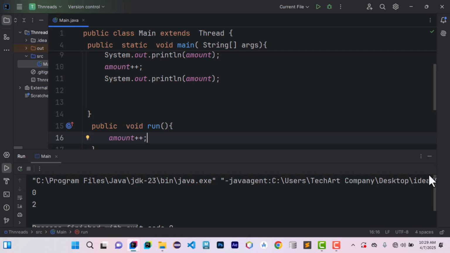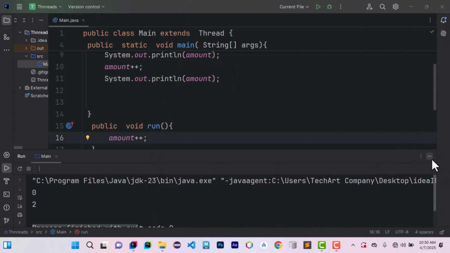That means that we never expected that. So this variable amount is unpredictable. So let's do another thing here whereby we include the isAlive method to get the correct answers. So let's do it.